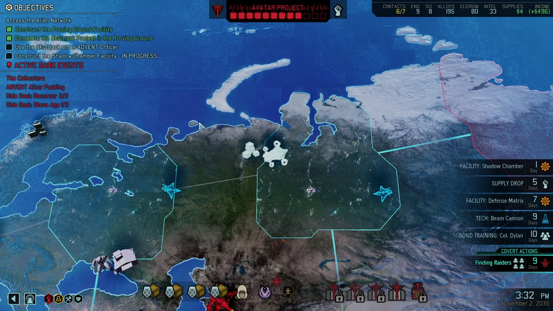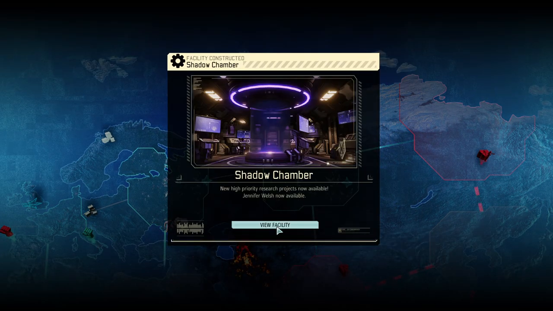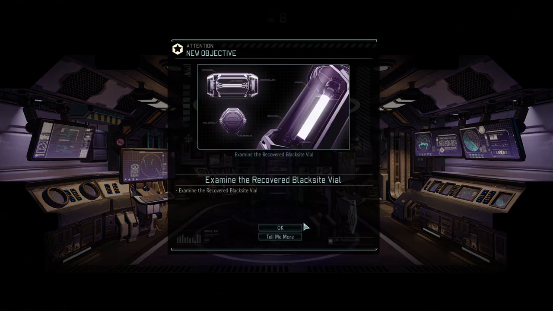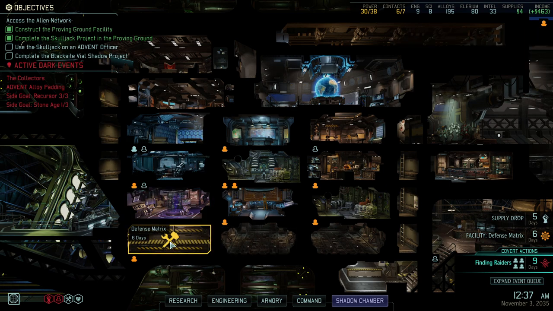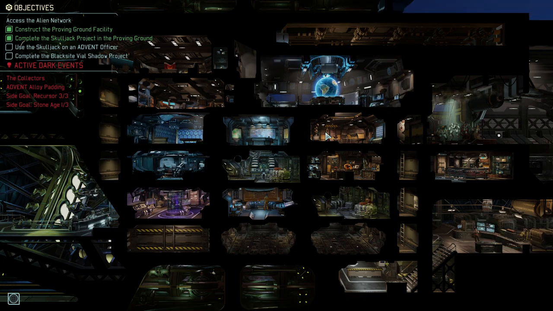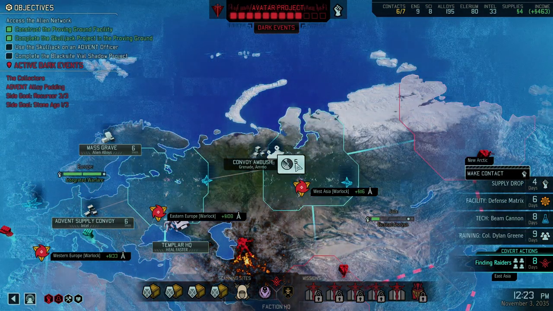But okay. Well, they got their first side goal done. Shadow chamber now operational. We now got the Shadow Chamber. New objective added. We are fully prepared to begin our analysis of the material recovered from the Advent Black Site. Good. Well, can't really put another engineer somewhere. We just have too many engineers. I would give them a rifle and recruit them as a rookie, but I think that's not possible.